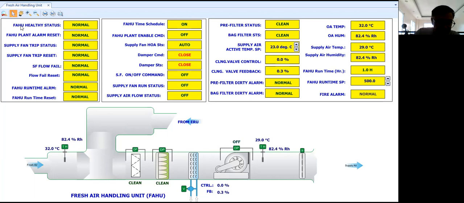First I have my FAHU healthy status. Normally in my experience, the control schematic asks for healthy status. When you say healthy status, your FAHU plant is in good condition.